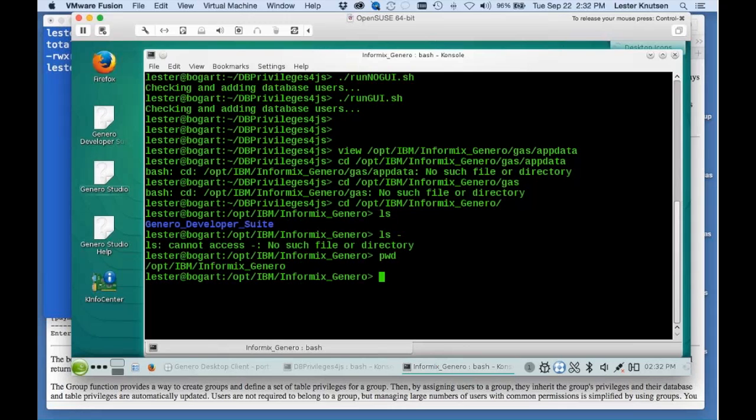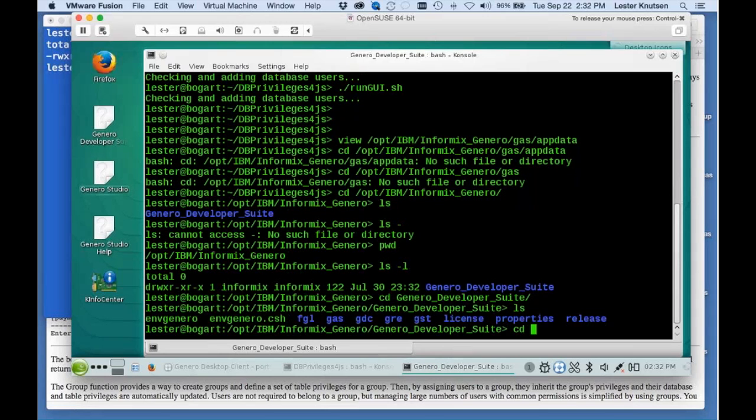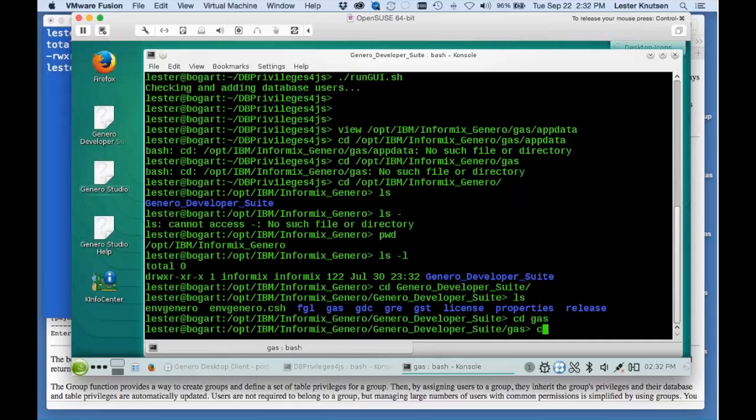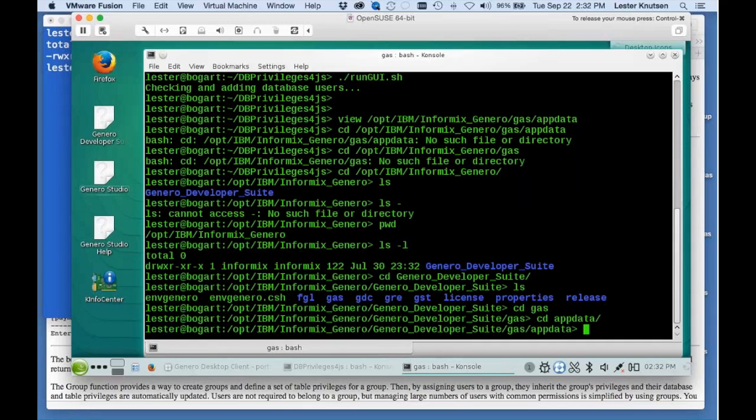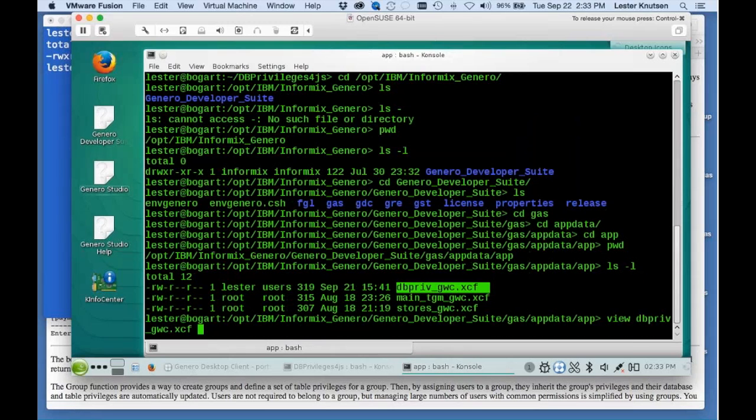Missed a directory there. So this is a directory where I tell it the commands to web enable my 4GL. And what I wanted to show you was this one file for DB privileges.